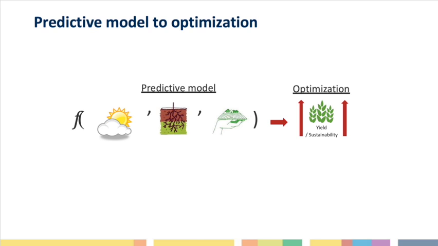So far, I haven't spoken about taking any action. But at the moment when I declare that my objective is to increase the yield and increase the sustainability, I go from my predictive model to an optimization strategy. Because what I want to do at that moment is to identify my best scenarios so that my yield can be the best, and to take a decision based on that.